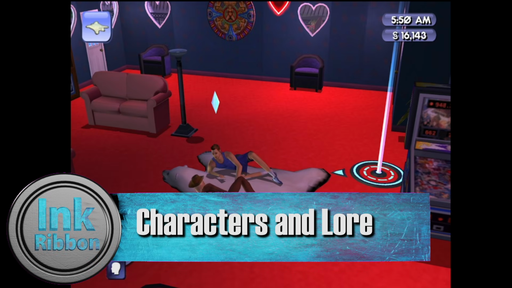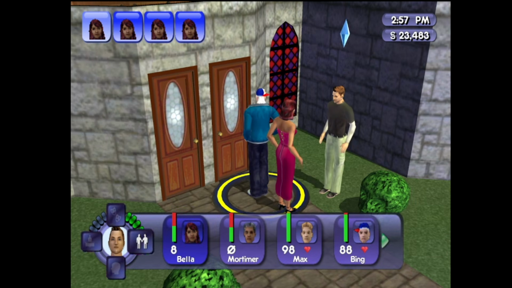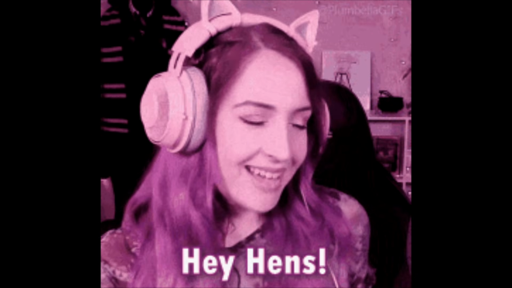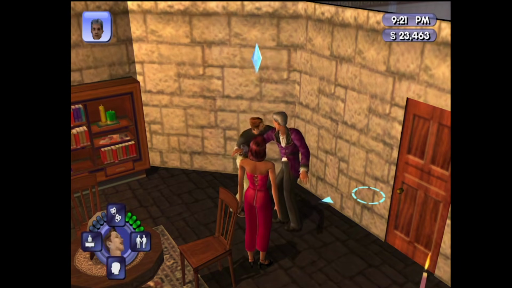Characters and lore. I don't think the lore in this game is canon, though there are characters from the mainline series, but either way, there is a bit of story and info I wanted to go over. I'm looking at you, Plumbella. First, there are a total of 22 main characters, and none of them are available for marriage.